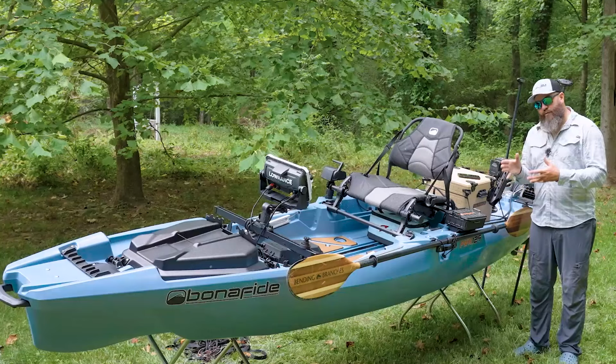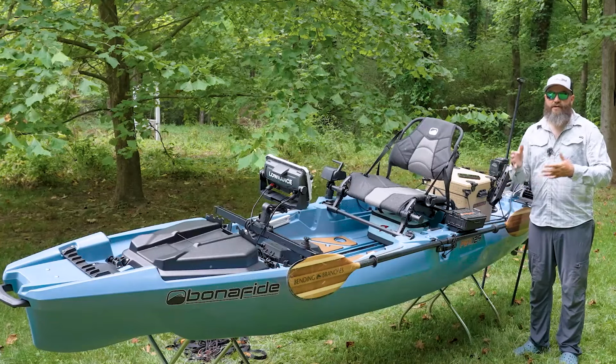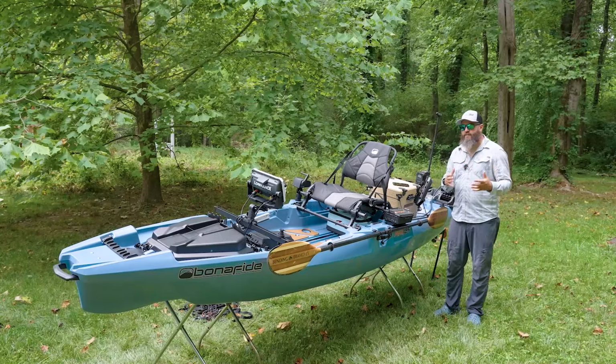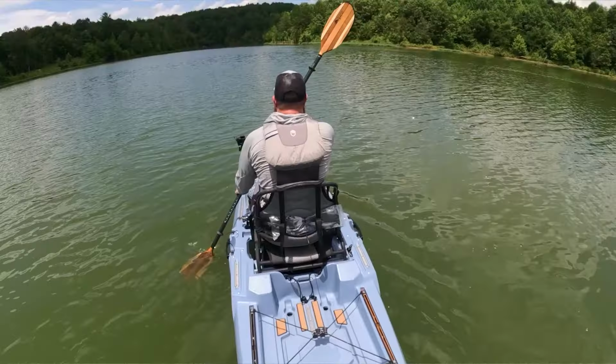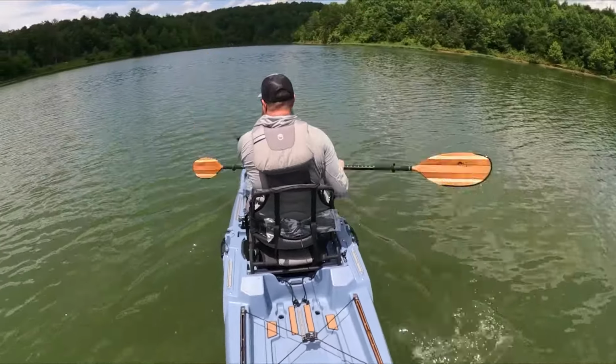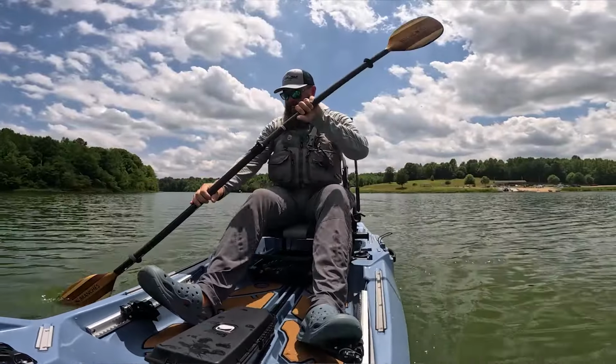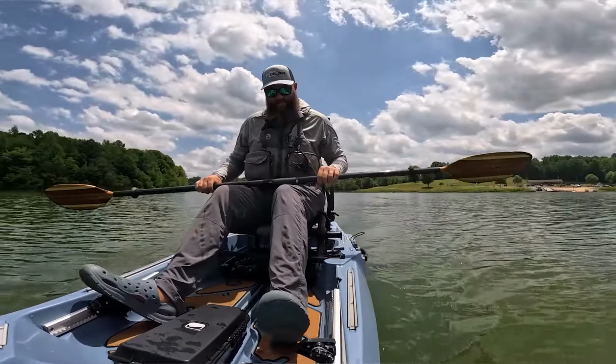If I was paddling a river, I'd want a boat a little bit shorter that was more nimble, something like their RVR or the Jackson Coosa. You know, it just depends on what you're wanting to do with it, but I think the speed was decent and it paddled pretty well. It actually paddled probably a little bit better than I expected it to. I didn't think that it walked around on me at all in the stern.